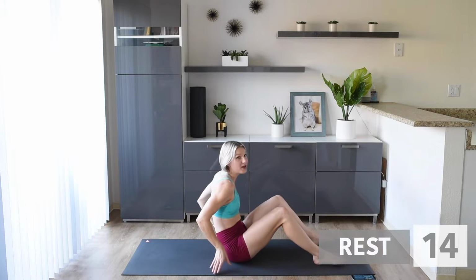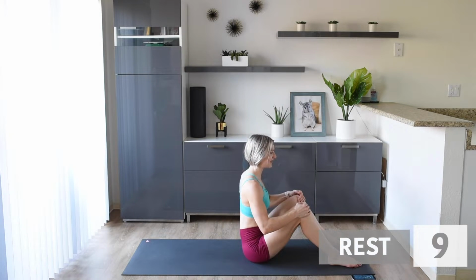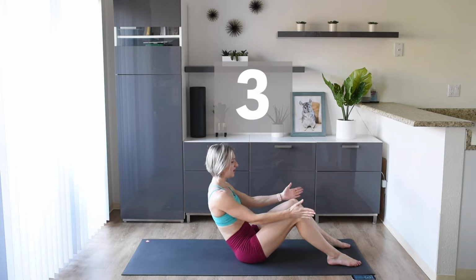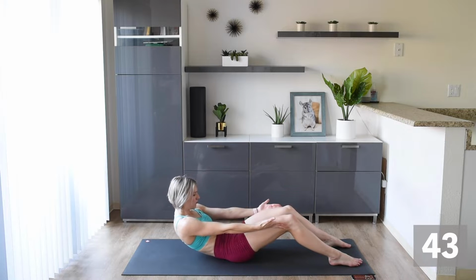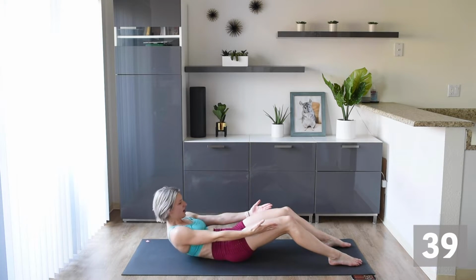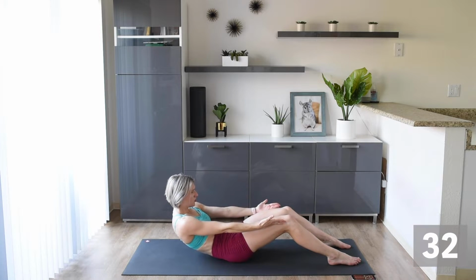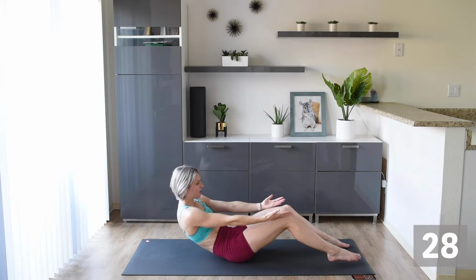Awesome work. Okay, we're gonna stay seated up here for the start of this next exercise. We're gonna sit nice and tall, feel like we're being pulled up by a string at the top of our head, and we're gonna put our hands by our sides, and we're gonna slide down and roll down that spine, nice and slow, and then up. Okay, so I want you to count. So like, take five counts. So one, two, three, four. Five, and then come up.